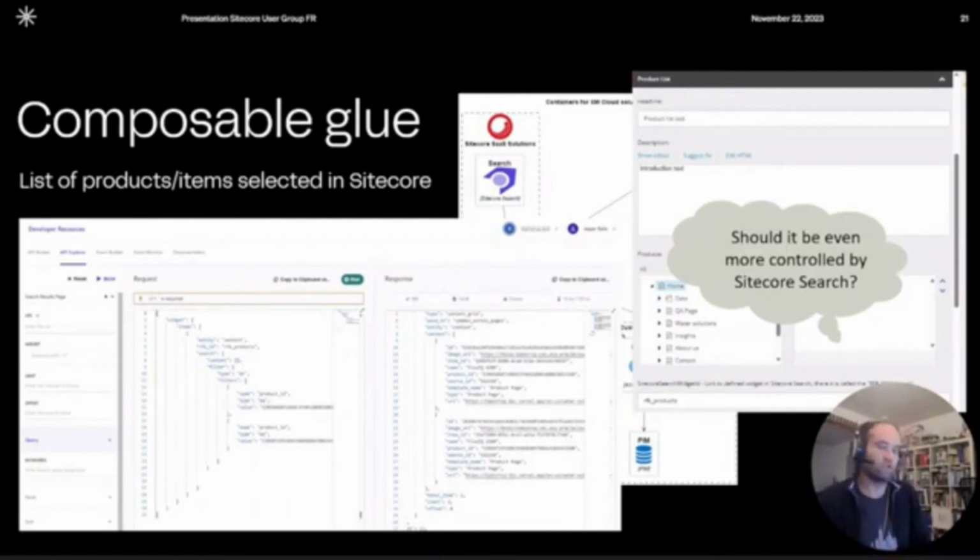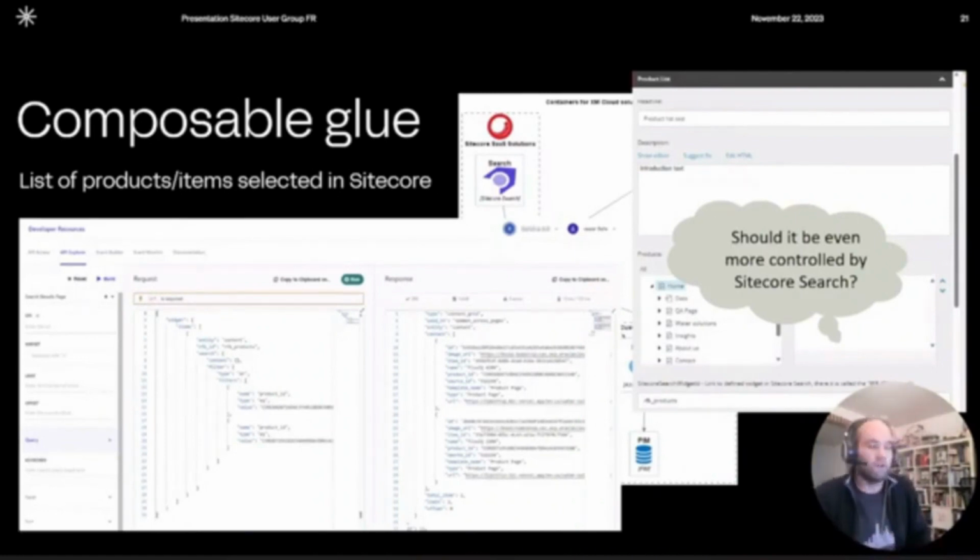But Sitecore search also has this personalization dimension. You can trigger events when the visitor is visiting specific pages, and hereby Sitecore search can help recommend specific products. Maybe that's actually what should be used even more here.